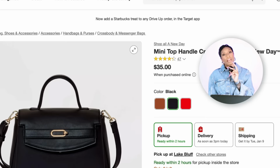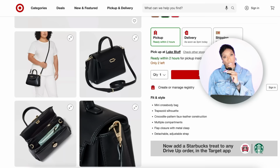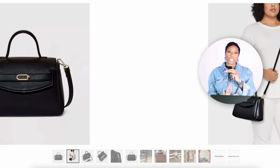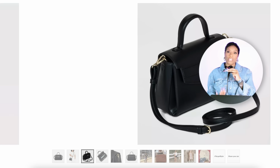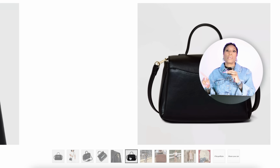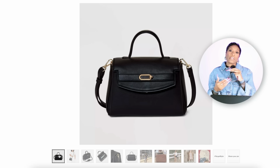So if you get the one from Lulu's, the one from Saks, or the one from Anthropologie, if you just do the black bag, it'll work with either of those skirts. So we like this one. I told y'all, yeah, it's $150. They got layaway over there too. If you want the bag, but you don't want to spend coin, we'll go to Target. Now, I can't promise you won't spend money in Target, because you know Target, they spray that stuff in the air that makes you just open your wallet. But if you just order this online, it's only $35, and then you could just get this and leave, click off the tab, so you won't have to fight that spirit that jump on you when you walk in Target's doors.